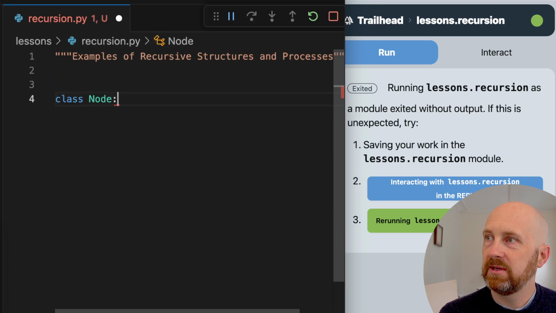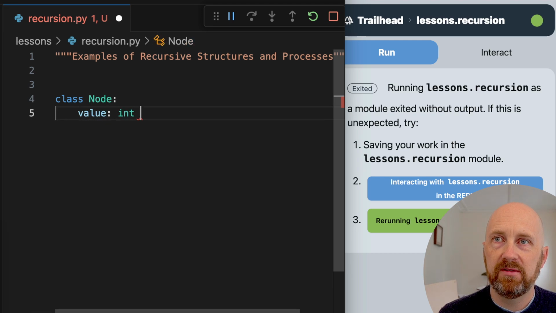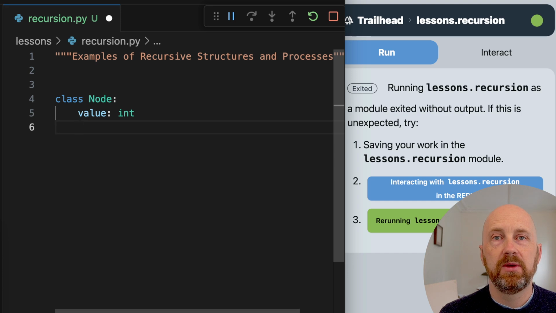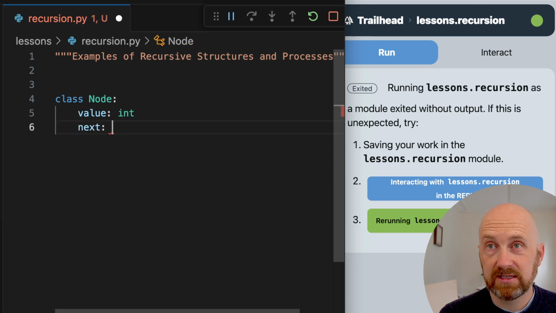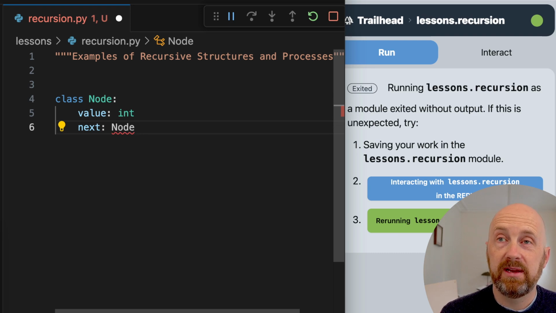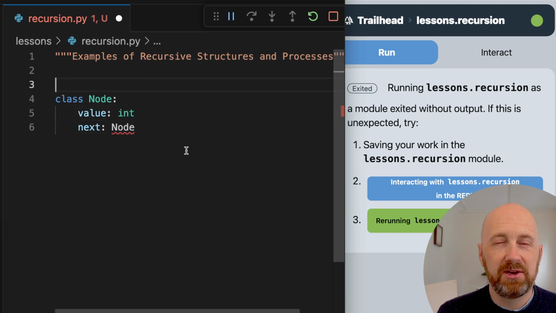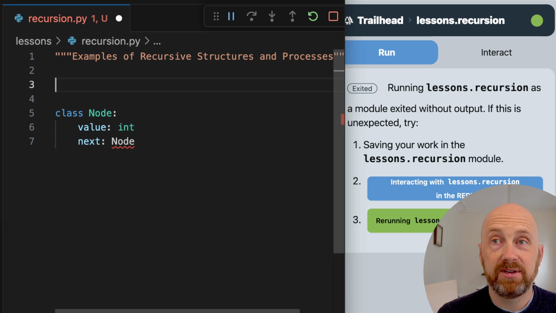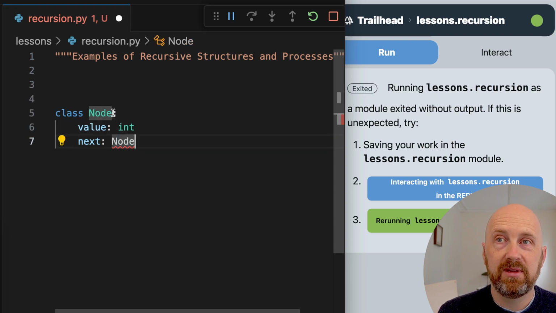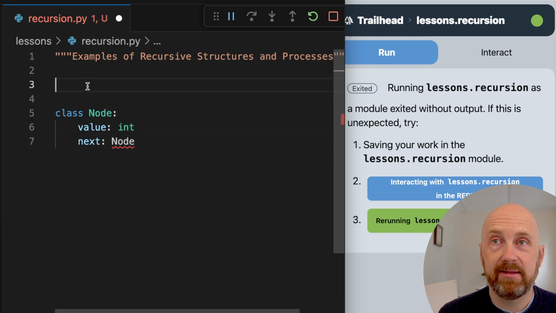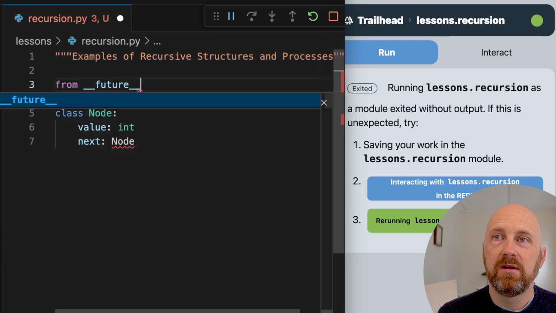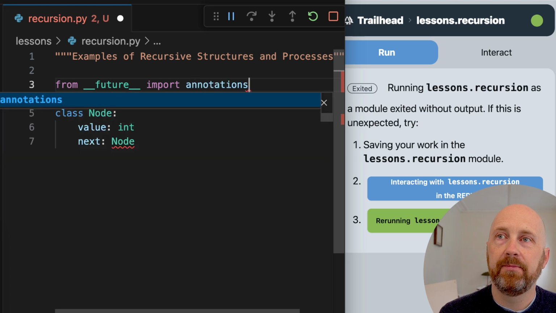and let me actually make this a little bit bigger for you there. We'll have a value that's an int. And then as we've just discussed, we're going to have a next value, which is our next node. And this will be a node, but we would have a problem if we said it was just node, right? And it's actually not the problem VS Code is alerting us to. VS Code is saying, hey, this isn't defined yet. Can you remember why? We talked about this a few lessons ago, but in Python, in order to refer to the type that you're defining within a class, you have to do this funny thing: from __future__ import annotations, right?